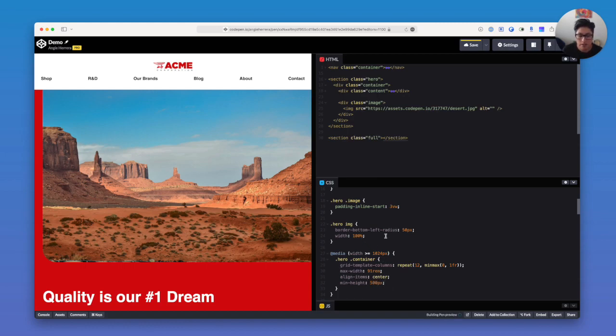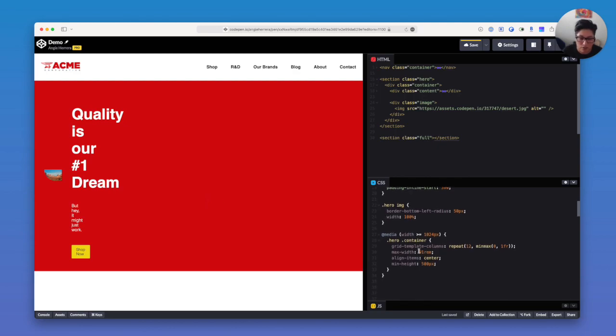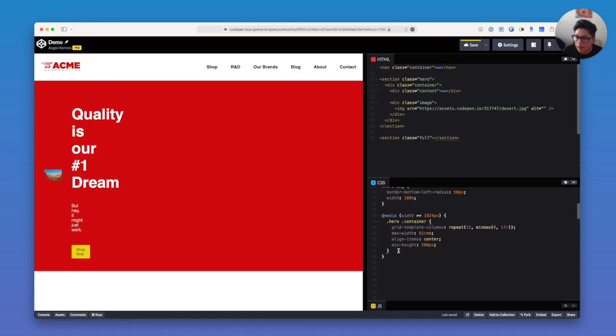Now you can see that nothing is really going on here, and the reason for that is because we haven't hit 1024 pixels yet. But there we go. So now that I've expanded that, you can see that we have something. It's not quite ready for prime time yet, but we're getting there.